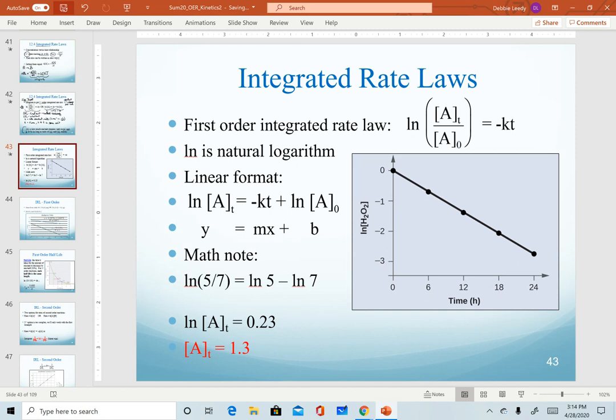Now, again, the reason that we integrate this is to give us a linear format so that we can calculate how much of a reactant is left after time or how long it takes a reactant to decay down to a certain amount. If we don't take this function of the ln of concentration, we don't get a linear plot. Remember that our trend for a reactant was that over time it will gradually decay, which makes it hard to come up with a mathematical equation to plot.